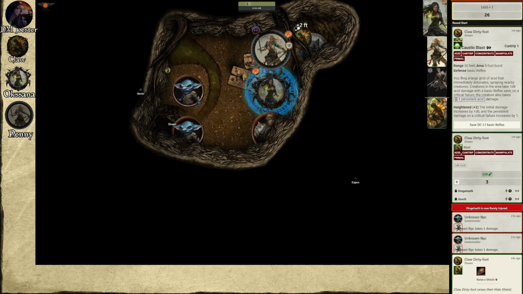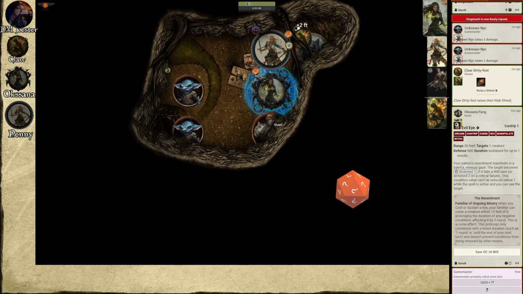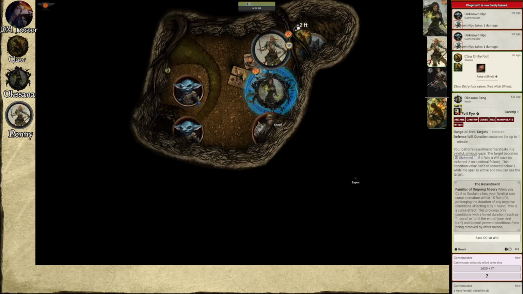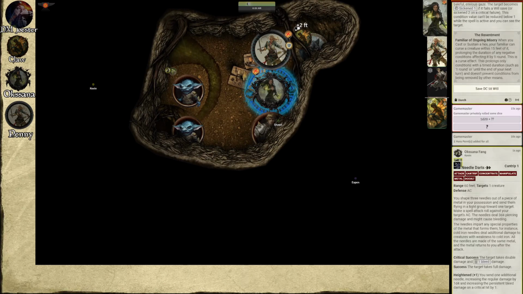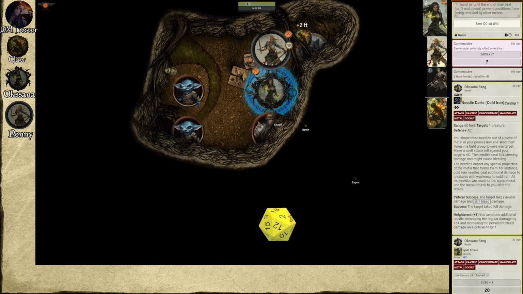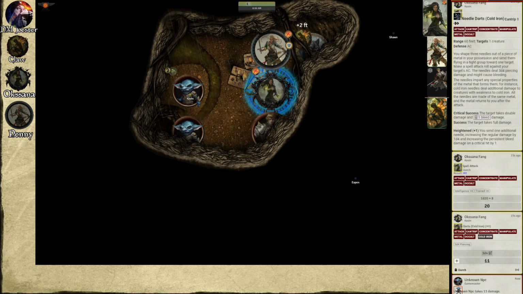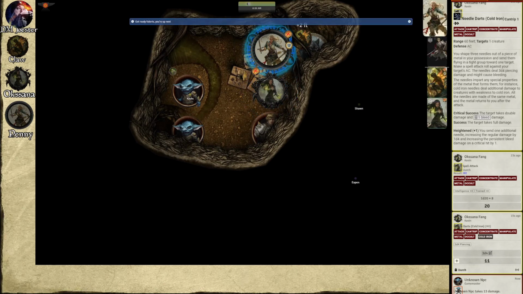I'm going to go out to this guy who's straight to the west of me and cast Evil Eye. Do a saving throw. And he failed. So he is sickened. Needle darts him. Hit. Nice. And that's mine. Badly injured. And now it's Penny.